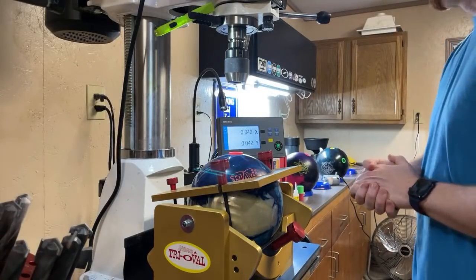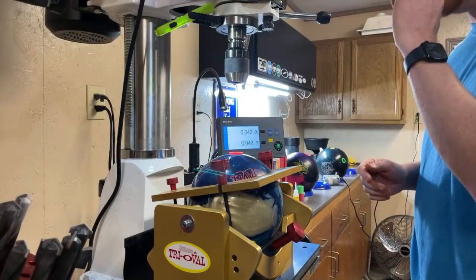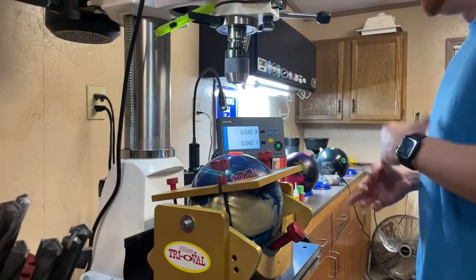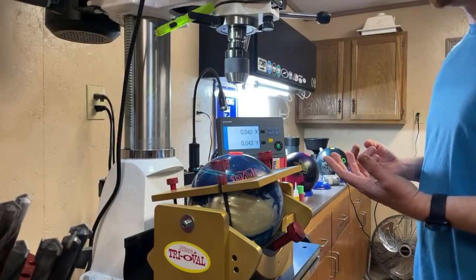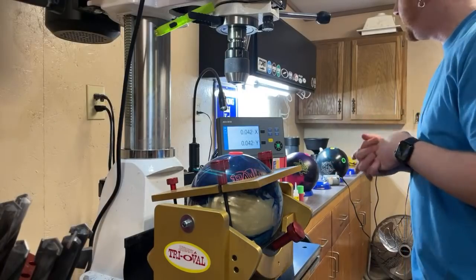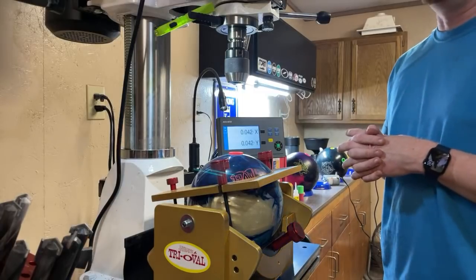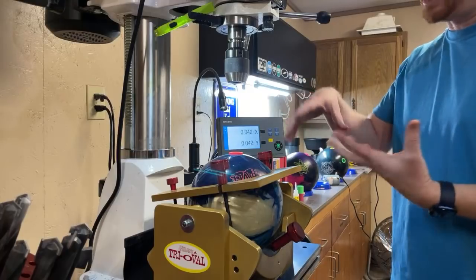We're reslugging some of Angel's balls that we tried a different thumb fit on. She doesn't like a whole lot of bevel at the top of the hole, but with her normal thumb hole size, I normally have to bevel some, or sand, buzz, whatever you want to call it, some out of the thumb hole. It's easier to maintain the bevel that she wants with just drilling a bigger hole and then just adding the bevel.